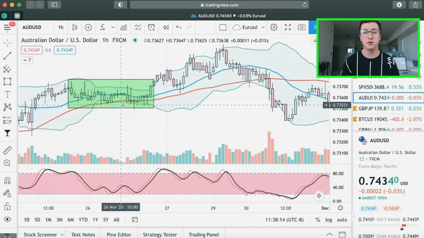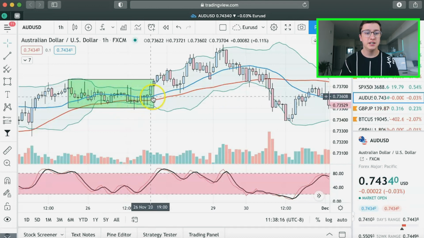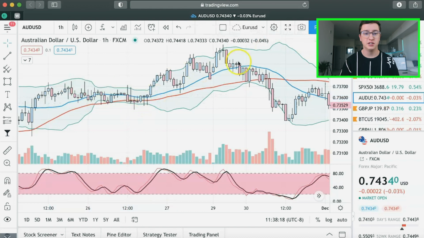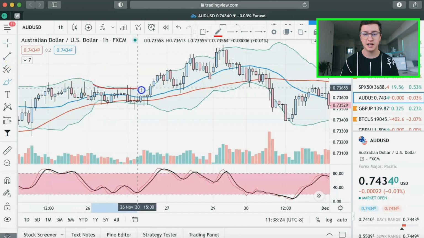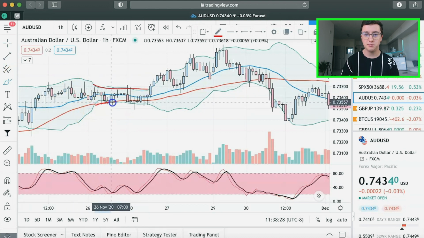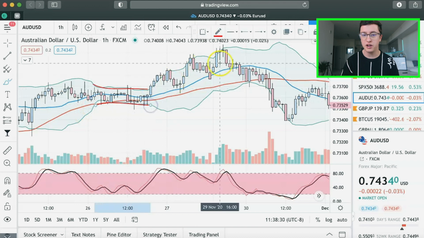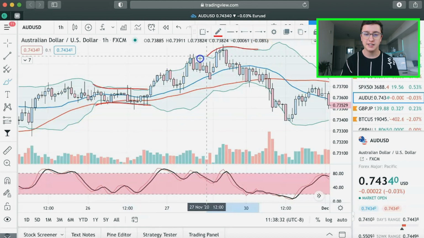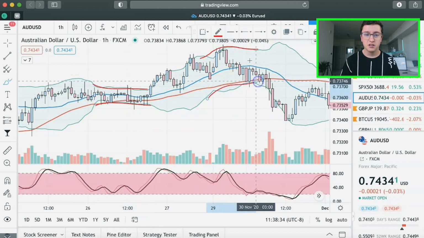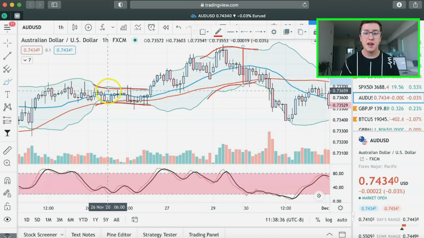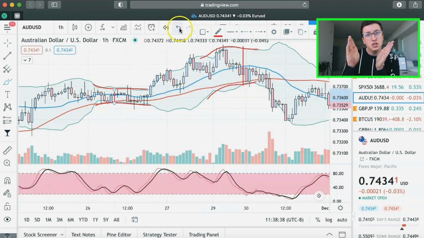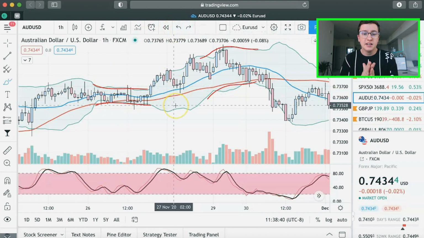And the way that we can tell that a big breakout is gonna happen soon is I want you guys to pay very close attention. You can see that the Bollinger Bands are very tight together versus here, look at how expanded the Bollinger Bands are, how far away they are from each other. You guys see that distance compared to here? So I want you guys to take note of that. Every time that we see the Bollinger Bands squeezing together very tightly, that's showing us that there's gonna be a big move soon. And that's exactly what happened.